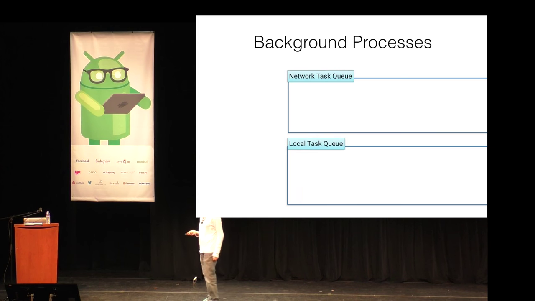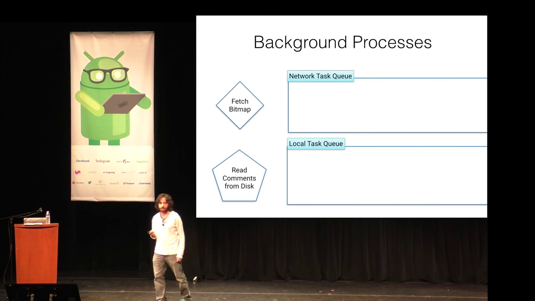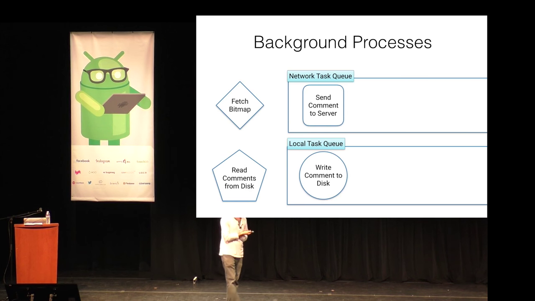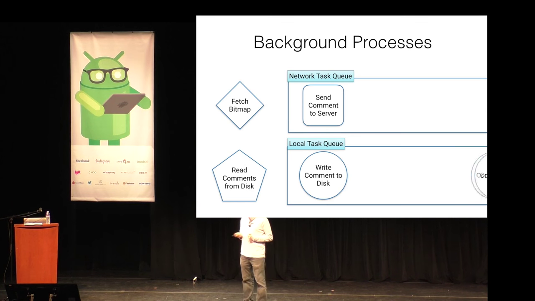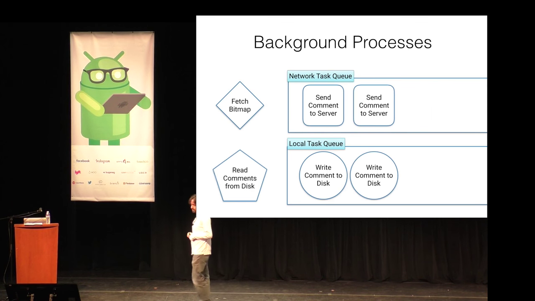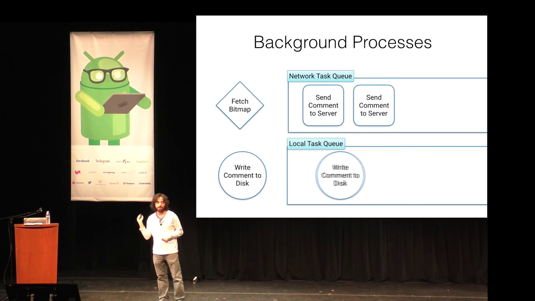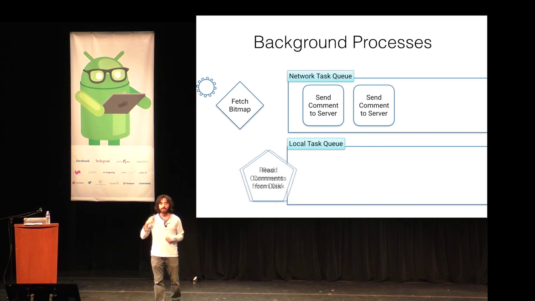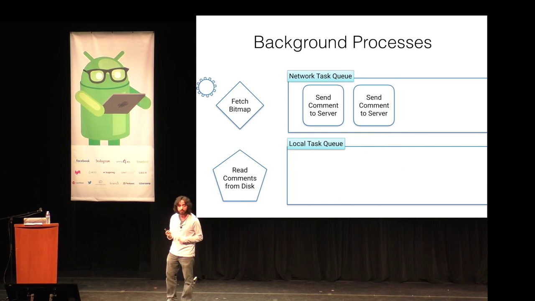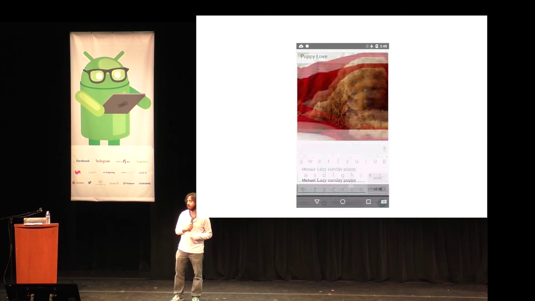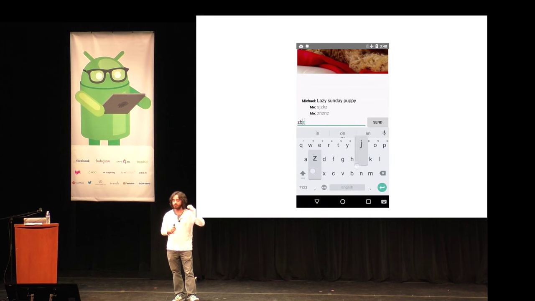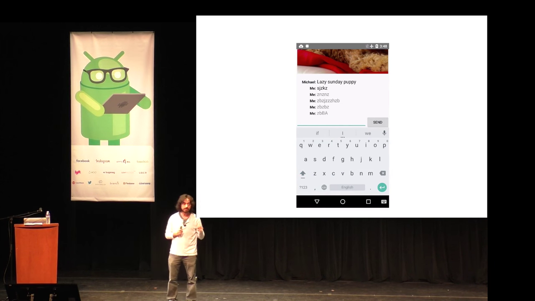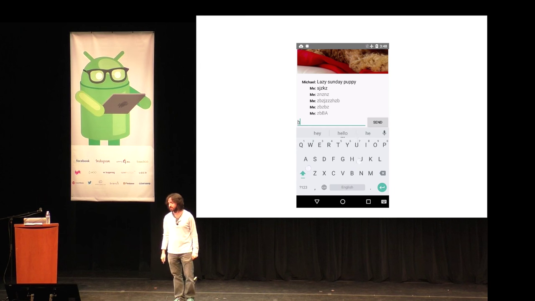Then when you have this, each queue consumes its own type of jobs, so that your disk is never blocked by the network, and your network is never blocked by the disk, but that doesn't happen anyway, so you don't care about it. So this time, even if that fetch bitmap job is taking a long, long time, my user is still seeing the data as soon as it's available. It's very fast. It's a responsive user experience. So in that one, if you look at it now as I type, everything is there. As soon as I type, the message comes, and that message comes from the disk. But it's super fast, so you instantly see the data.